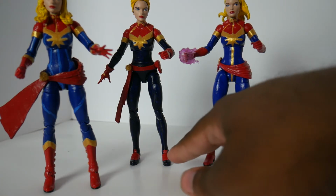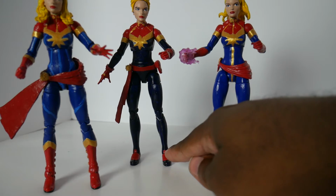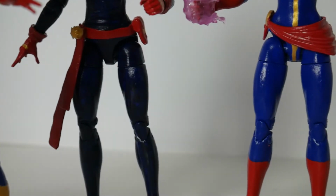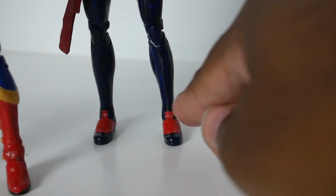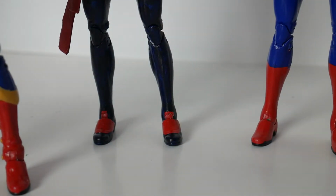painted. Now, admittedly, I should have painted more here on the ankle. I didn't quite. I should have kept that whole red going up there. Just now noticing it, more of a recent thing that I noticed. I should have done that, but I didn't, and so it doesn't look as good as it could, but it still doesn't look all that bad.